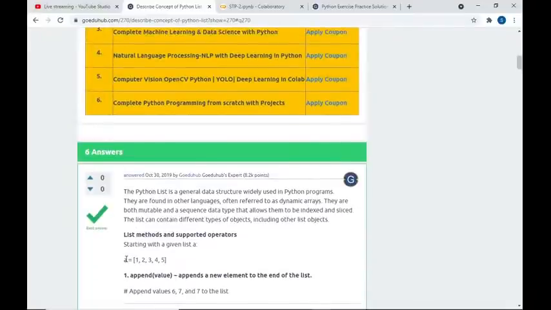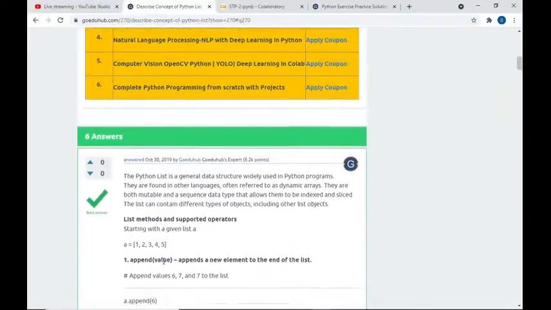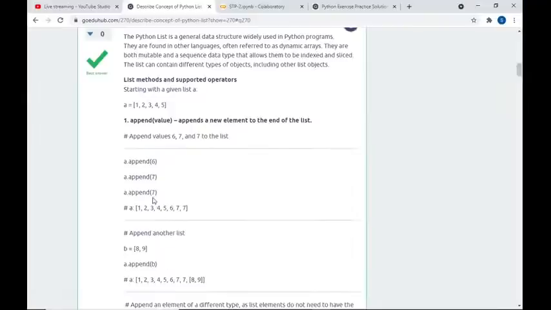A list is simply A equals to 1, 2, 3, 4, 5. I just want to add more. List is mutable, guys, very important. Why is list mutable? We can add more elements in the list. String is immutable, we cannot add elements in the string, but in the list we can. So that is the basic difference, and a list can also be a collection of strings.